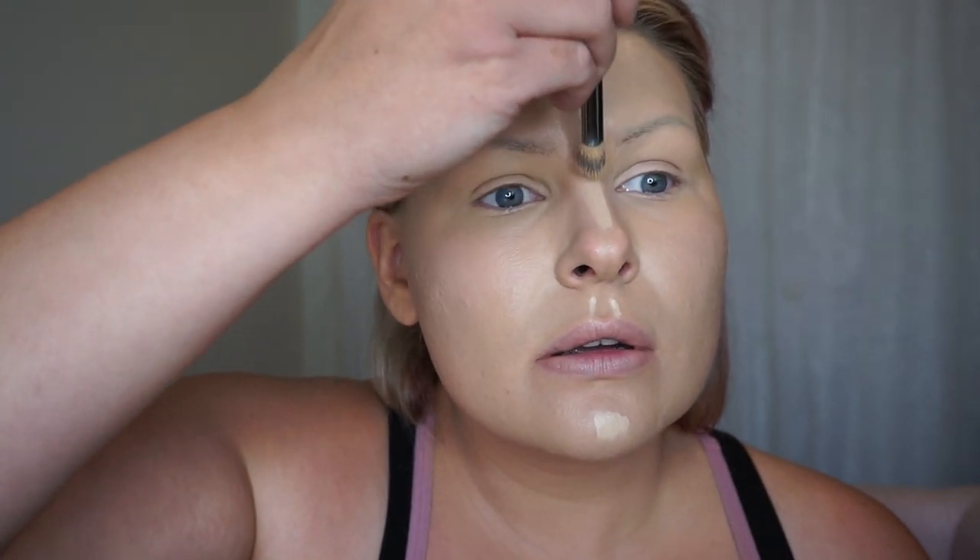For my nose I kind of pinch the brush to get it into a smaller form and then I just stipple this down my nose. Then I'm going to move on to my chin, and then wipe the brush off and move on to the cupid's bow. I mush the brush so it's thinner and use this down the line of my lip and the cupid's bow. Now I'm just going to go over everything again with my beauty sponge, starting with the edges.